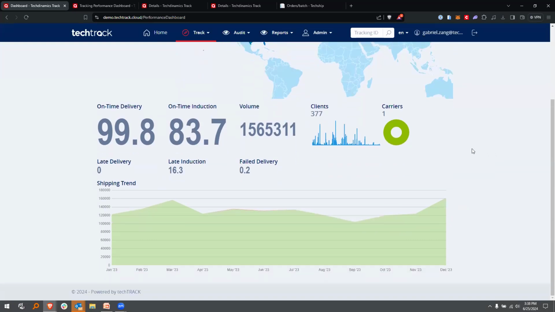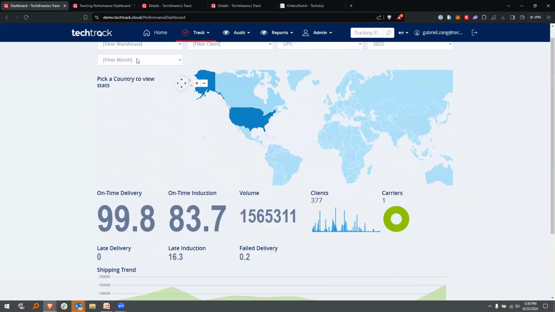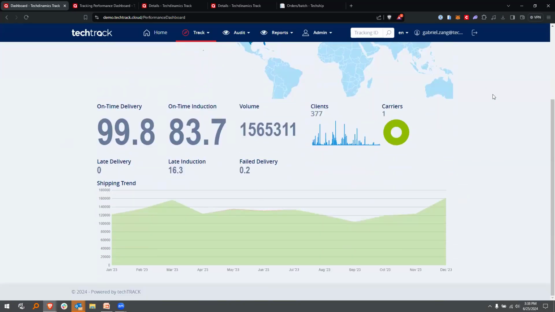And again, you can filter it by carrier, by client, by month. For example, from here, I'm not going to do it right now because we might run out of time. But I could say, well, out of December, when are the busiest weeks? Because I got this peak over here, but I can break December into 4 weeks and see which particular week is the hardest one.